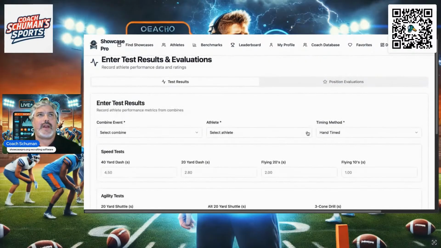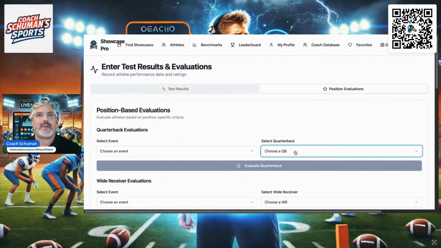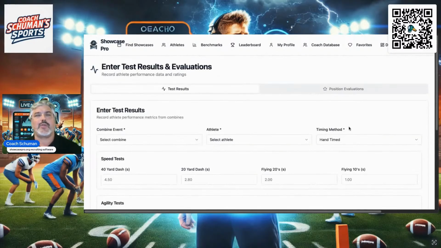If you work an event, if you're a coach that's been added to an event, you'll have the ability to do position evaluations. You'll be able to do test results. If you declare yourself as an event director, or an event director declares you as a coach, that gives you the ability to evaluate the athletes.